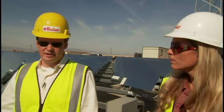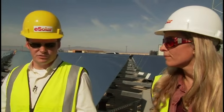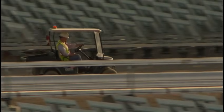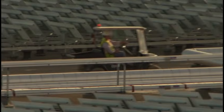It does. I think there's multiple solutions to providing solar energy. Photovoltaic is well suited for many situations, and solar thermal is better suited for some situations. Generally speaking, the larger the power plant you want to build, the more attractive solar thermal technology looks from a cost perspective. How cost effective is this concentrated solar facility? Well, our goal at eSolar is to be able to compete with fossil fuels directly without subsidies. And we're not there yet, but this plant is the first step in our company's progress to essentially being able to replace fossil fuel-fired facilities in most markets in the world.